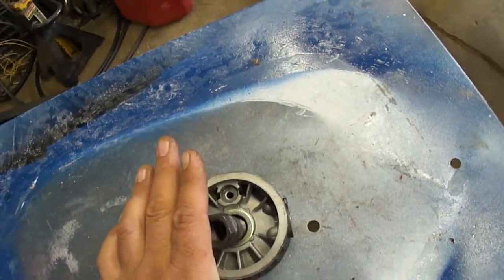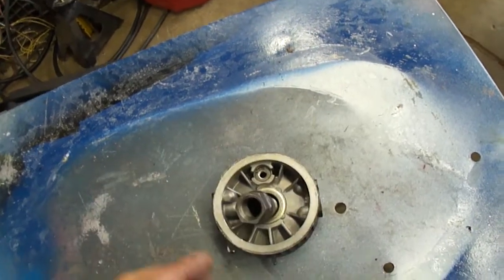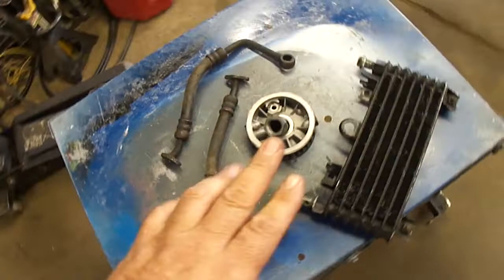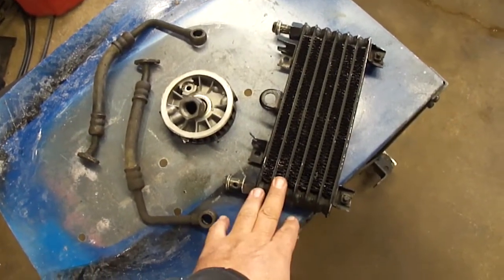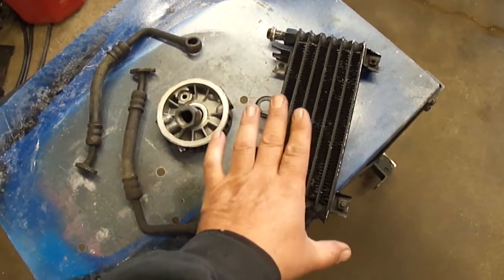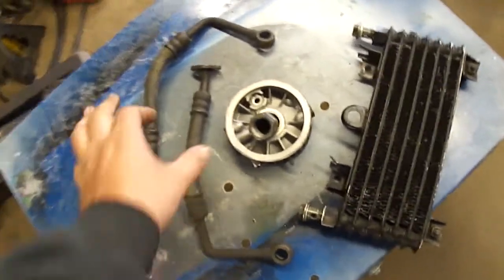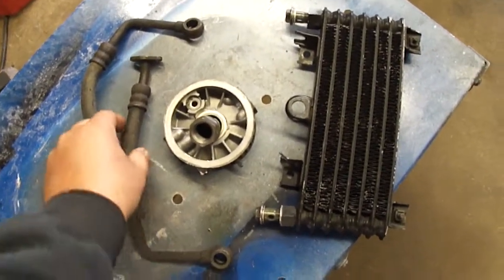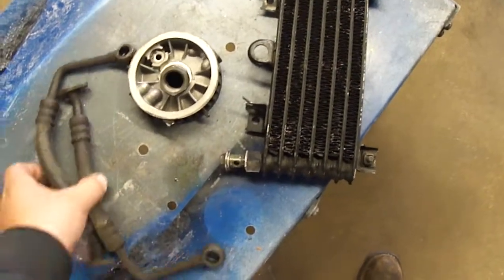So I'm going to see if this will adapt to that engine and see if we can't get an oil cooler on this. This is what I have to work with. This oil cooler is probably smaller than it needs to be. So I'm going to upgrade this maybe later if I can find a bigger oil cooler, maybe a transmission cooler or something. But this is what I got for now. These are the lines, so they have the proper flanges to make all this work.